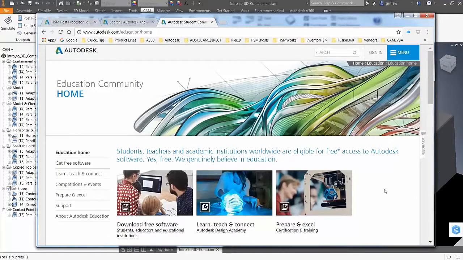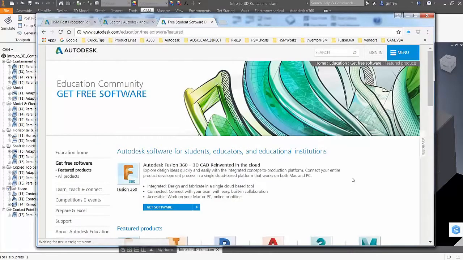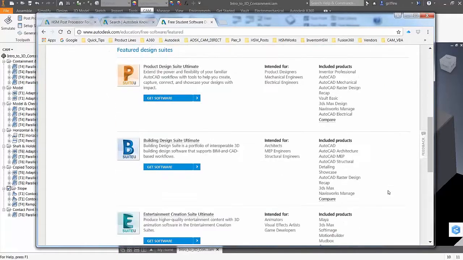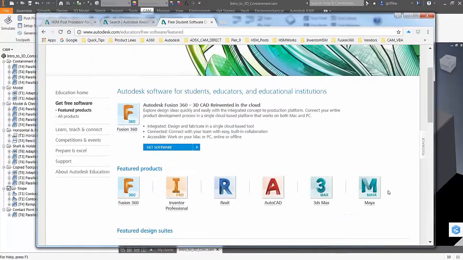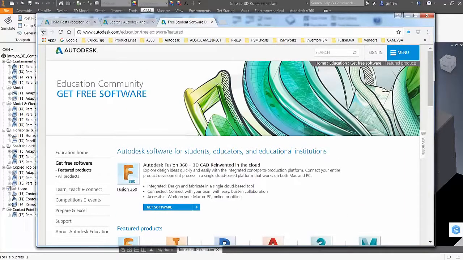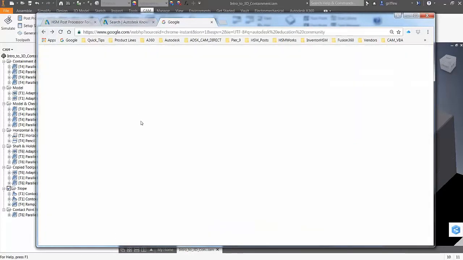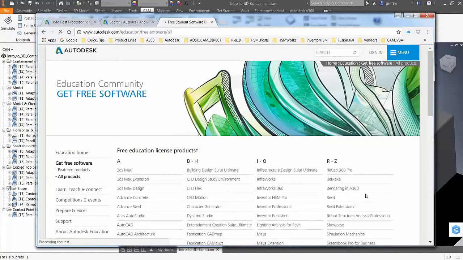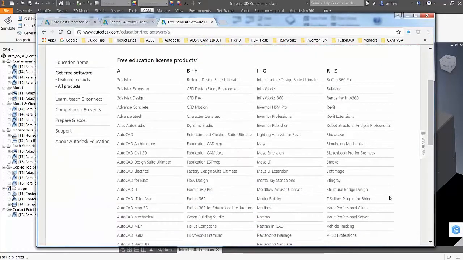But here, you can just Google Autodesk Education, or you can go to autodesk.com/education, and you have access as a student or an educator to free Autodesk software. So a lot of universities out there are spending money on software, and Autodesk is giving access to technology. They're putting the access to this technology into the hands of the students of tomorrow and today, and the facilitators. So take advantage. If someone is teaching a class and they don't leverage this program, let's make sure that they start to.